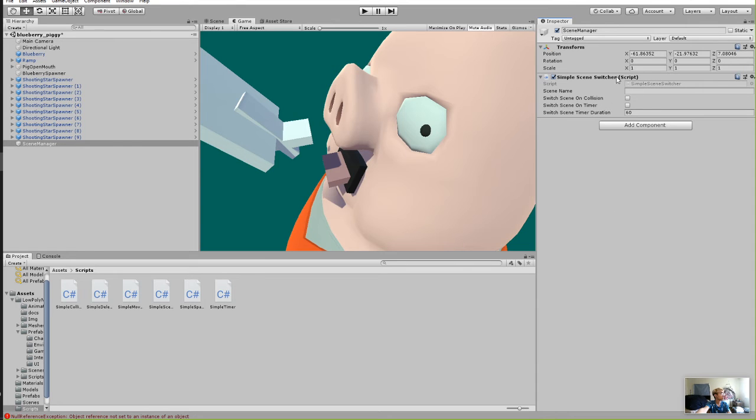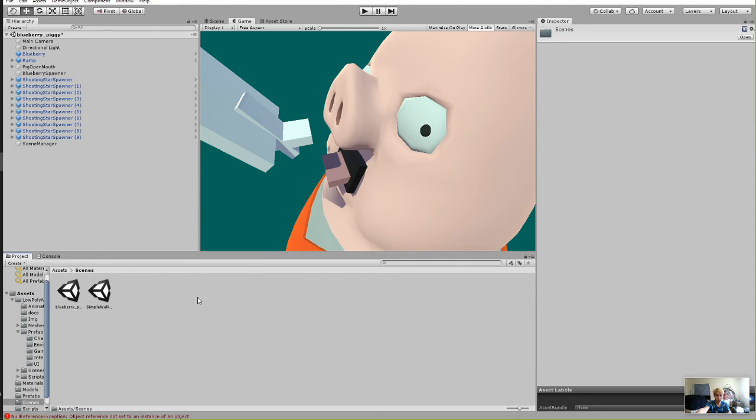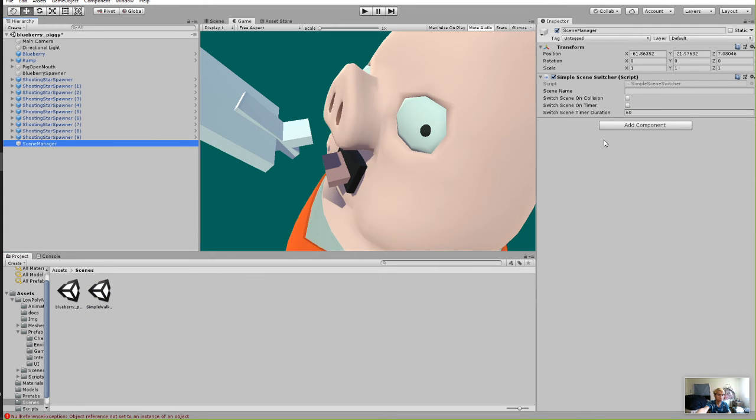You can see we got all these options here. We're going to talk about them right now, actually. So if I look at my list of scenes, I've got this one, simple walking scene, that I want to switch to. Maybe I want to look at this for 5 seconds or something. So I'm going to take the switch scene timer duration and make that 4 seconds. And I'm going to check the box that says switch scene on timer, because when the timer goes, that's when I want to switch scenes. So after 4 seconds, it should switch scene. And here there's a thing that says scene name, and I just have to specify the scene that I want to switch to. I'm going to type in simple walking scene.